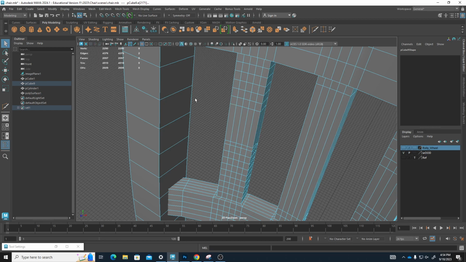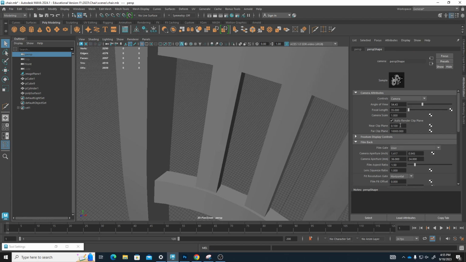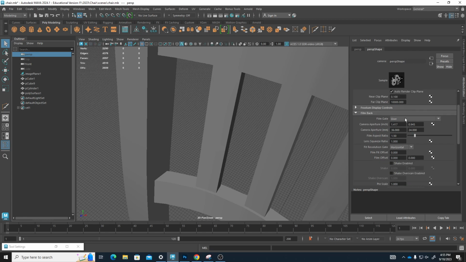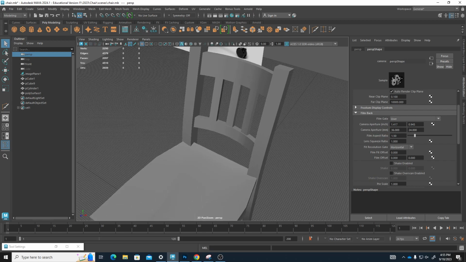If you ever click on any of these cameras in your outliner, they have a bunch of attributes in the attribute editor that you can go in and play with. Your focal length, your camera scale, your clip planes. 90% of this you will never use unless you go into very high-tech rendering. But it is very important to know that it is here if you ever go into camera matching, if you ever want to get professional renders of your models. All of this very helpful.